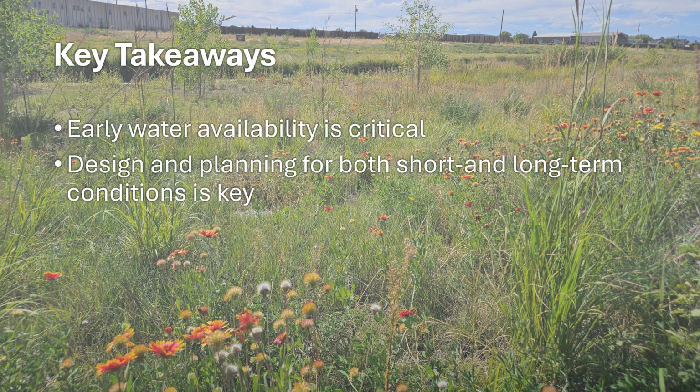Next, design and planning for both short and long-term conditions is key. The project generally functioned as intended during the reservoir releases, indicating that it will likely function well long-term once vegetation has fully established. However, small design tweaks, such as slightly lowering the floodplain bench, planting more deep-rooted, fast-growing species that stabilize soils, such as willows, and/or prioritizing irrigation on the floodplain bench could have improved vegetation establishment to better withstand the short-term site vulnerabilities. It's worth mentioning one more time that those habitat depressions vegetated very well naturally, and again, were only 1 foot lower than the floodplain bench. Additionally, most of the willows that were installed during construction survived and held soil in place. These are the kinds of insights that ecological experts typically bring to project teams.